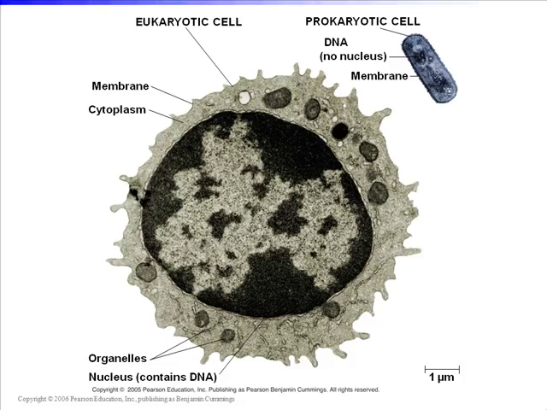Here's an image of the two cells. Note the eukaryotic cell has a large nucleus in the middle. The nucleus contains the DNA, the deoxyribonucleic acid. The eukaryotic cell has organelles that perform specific functions, kind of like organs within the cell. And it has a membrane and it has cytoplasm. If you look up in the right corner, there's a prokaryotic cell. The prokaryotic cell has DNA, as do all living things, but it doesn't have it inside of a nucleus. So it doesn't have a membrane-bound nucleus where the DNA is. There are no organelles. That's another trait that prokaryotic cells do not have. But there is a membrane around the outside of the cell that keeps things in the cell and also allows things to move back and forth.